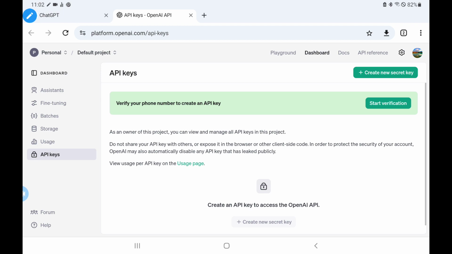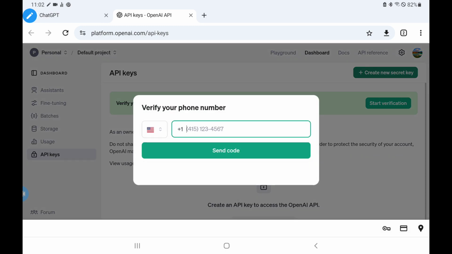But once you go through everything, simply click on the Create New Secret Key. And then, if you're not verified, it will go through the verification process. Take the time to do this.